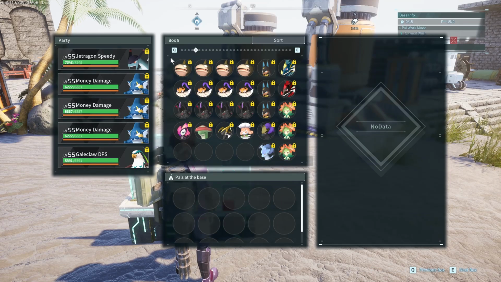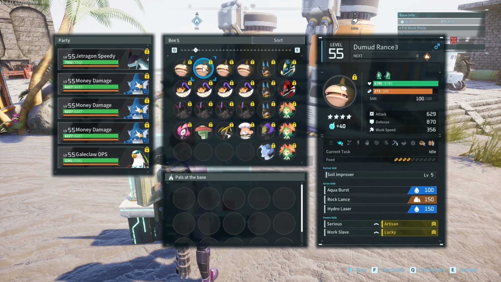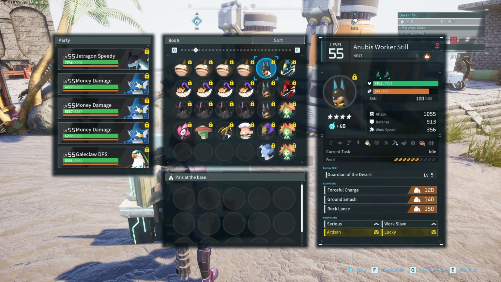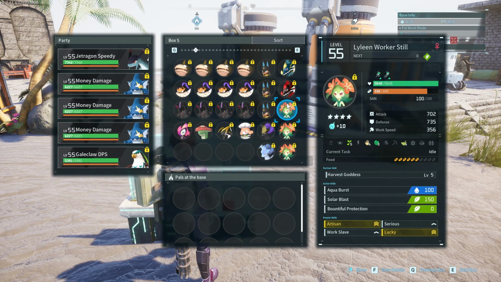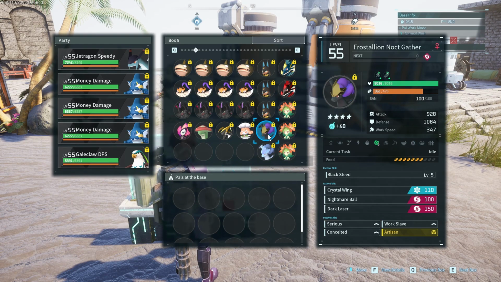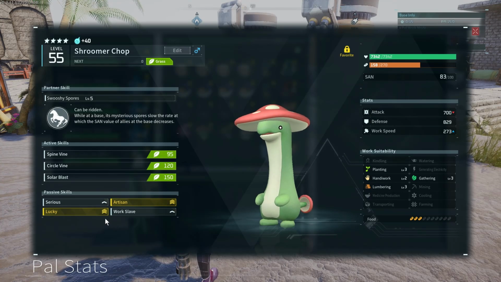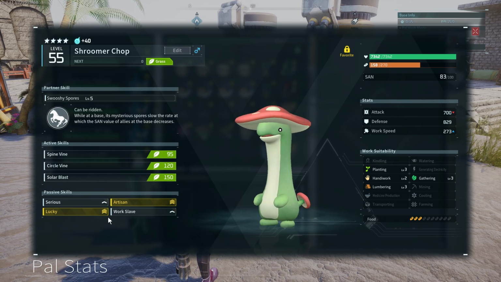The total pals I use for this base include 4 Dumugs, 4 Beegars, 4 Astragons, 3 Anubises, 1 Germantide, 1 Germantide Ignis, 3 Lylenes, 1 Frostallion Noct, 1 Lulu, one Ozurk, and a Shroomer, which all have the best work speed passives: Artisan, Lucky, Work Slave, and Serious.